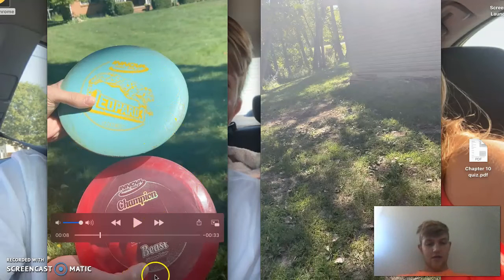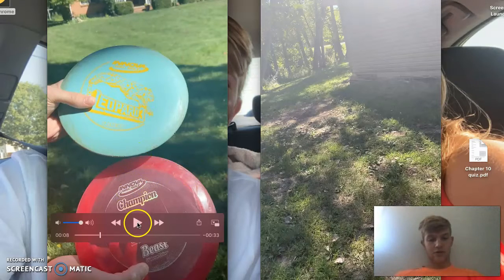Now this one right here is a speed of 10. You're going to throw this frisbee harder, but when you throw it harder, it goes farther. So the speed really matters here. You have to throw this frisbee harder to get it to go farther, but it goes farther than this one. So you can't throw this one as far as this one if you're throwing as hard as you can, because this frisbee isn't made to go as far.